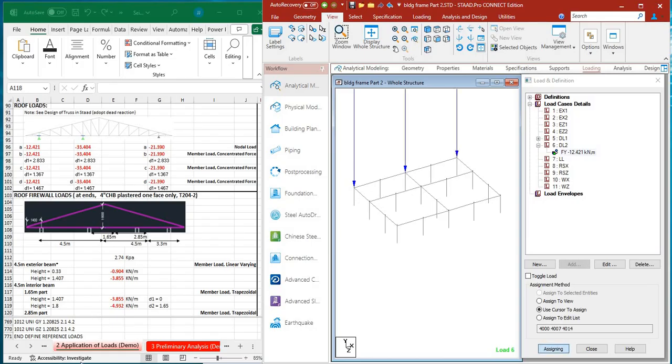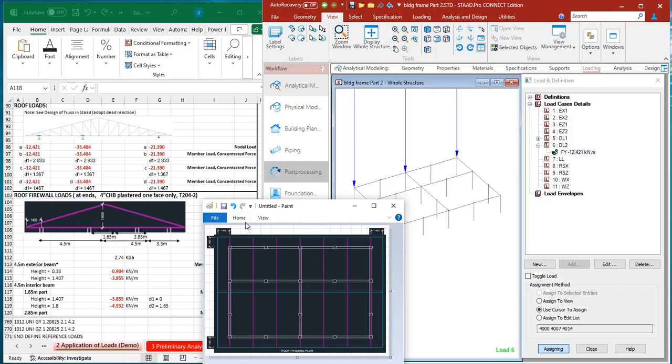Ngayon, ang niloadan natin dyan ay ito, this part and this part. Yung nasa mga tapat ng columns. Next is 2.833. Yung distance na 2.833 na yan ay ito. Yan, yon. Which is also the same as this distance.